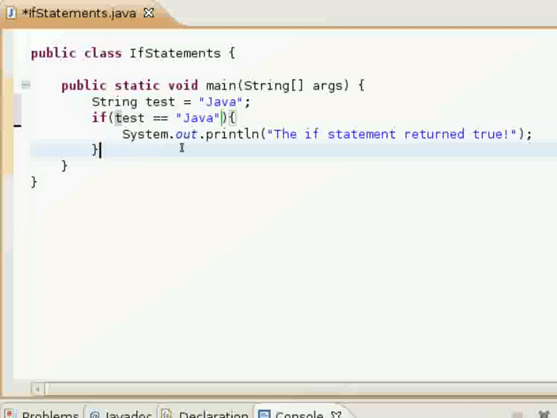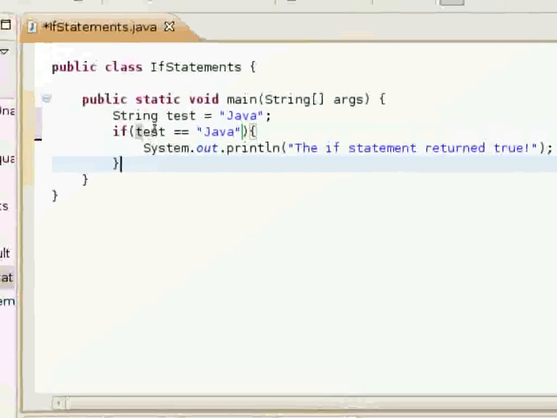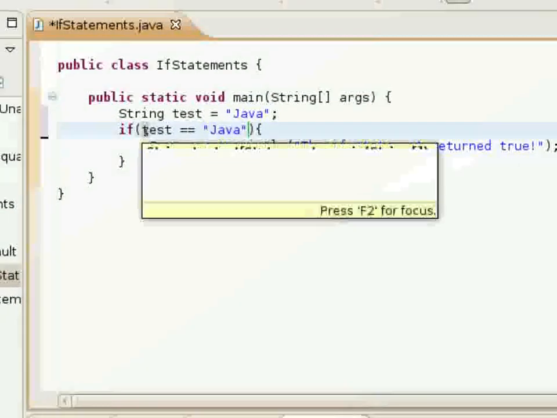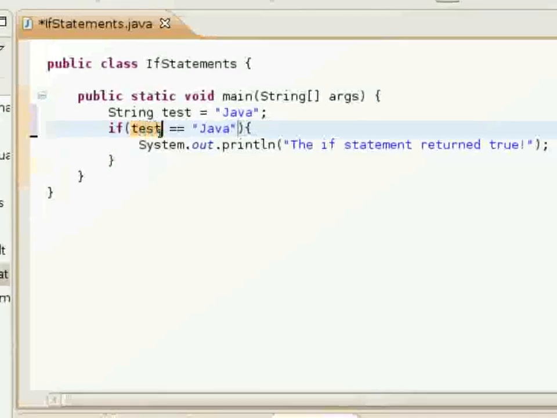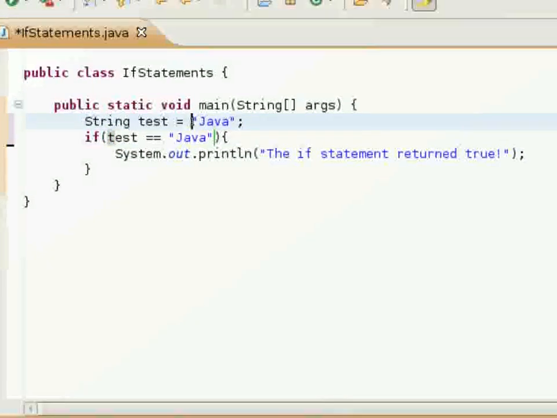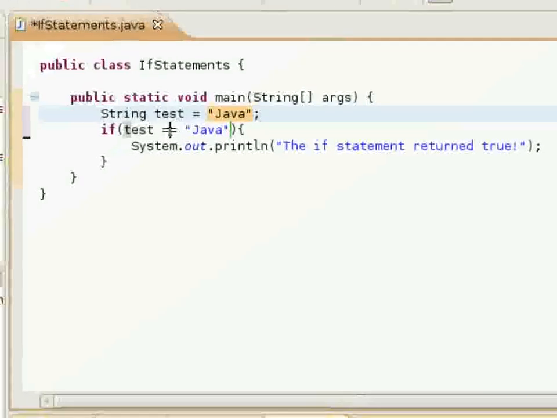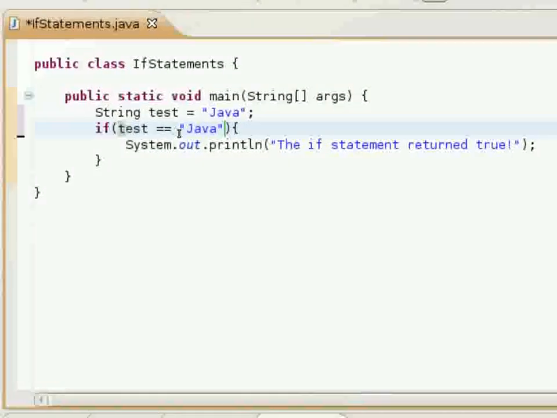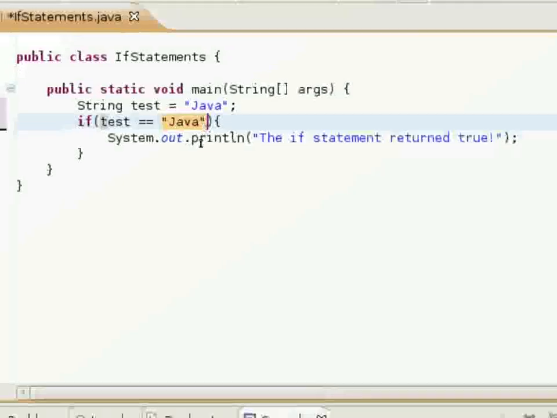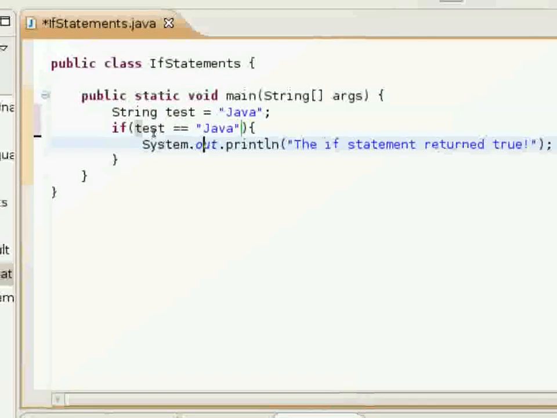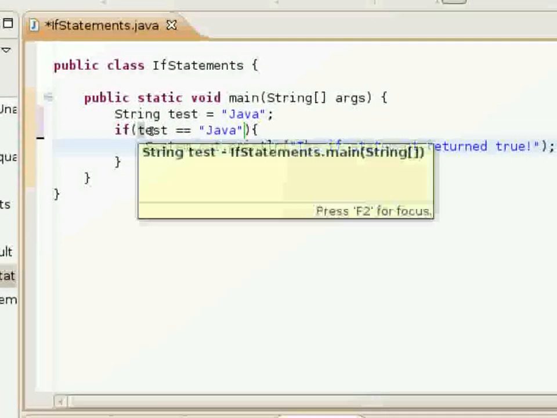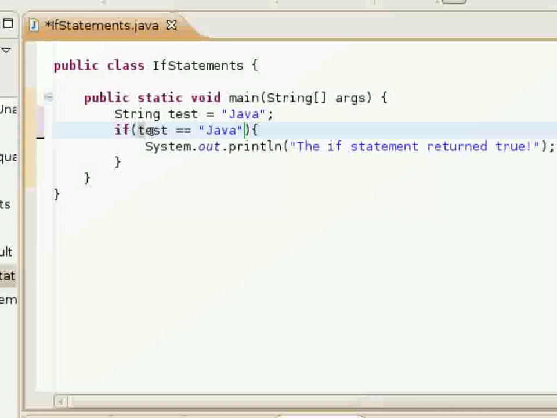Alright, so now we're basically testing to see if this string variable test, which I set equal to the new string object called Java, is equal to this string object Java. And it'll return true because this is set to equal Java right now.